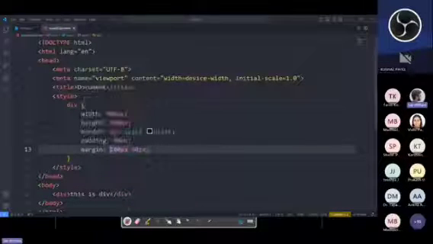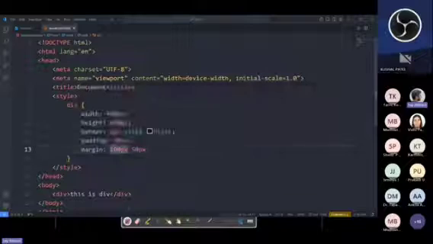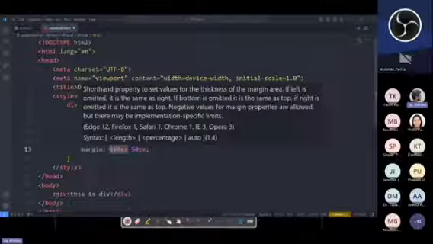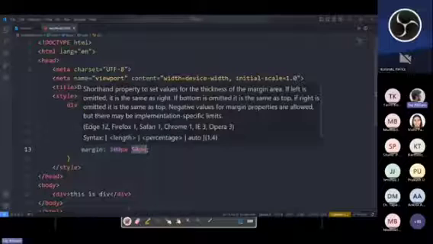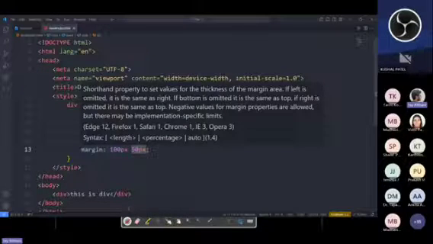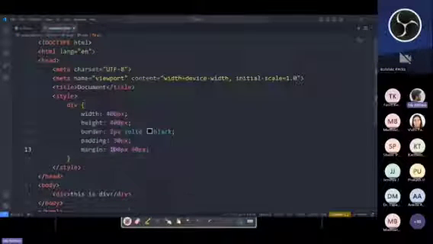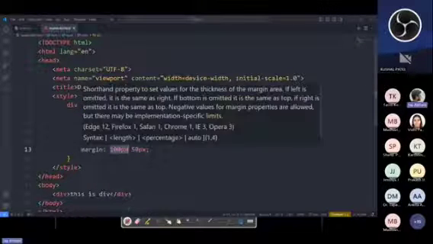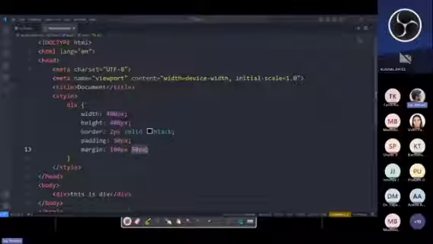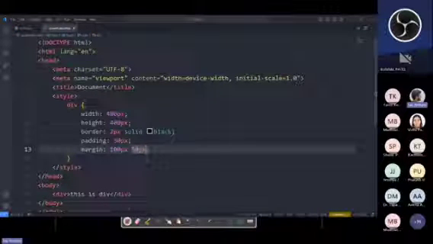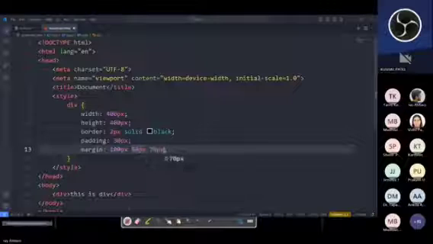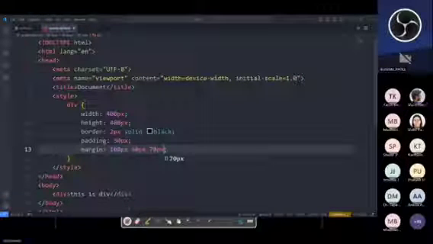Okay, so the answer is this 100 pixel will be applied to top and bottom, and this 50 pixel will be applied to left and right. Understood? From top and bottom both, 100 pixel margin will be there, and from left and right, 50 pixel margin will be there. Okay, what if I write three values? Now what will happen?